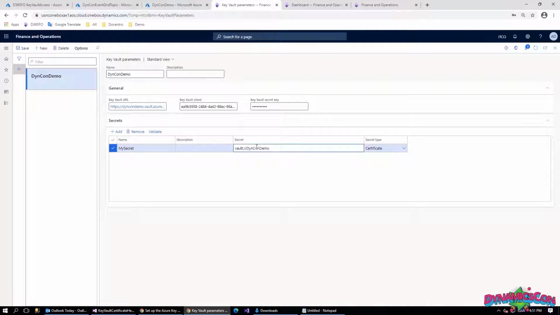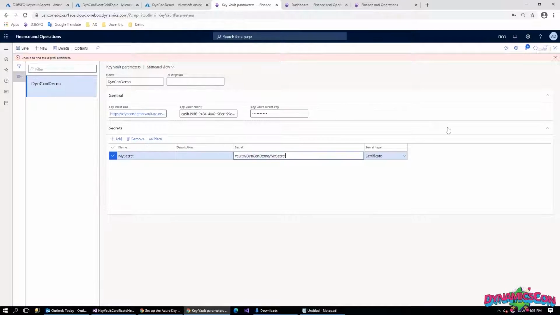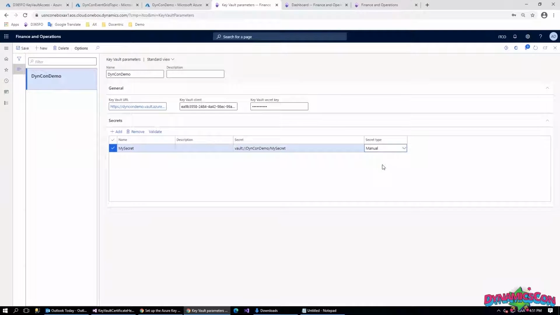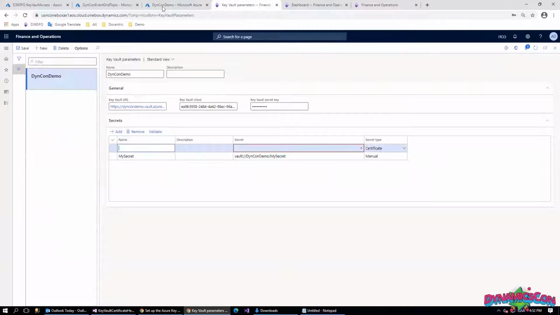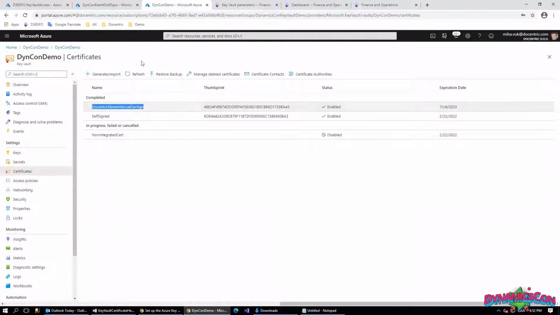Demo and my secret. Okay. And now we can validate it. Oh, sorry, my bad. It's not a certificate, it's a manual secret, so a text secret. Okay, that works.